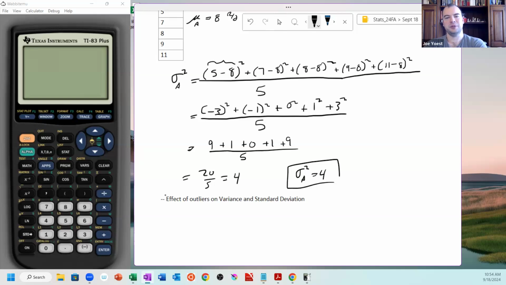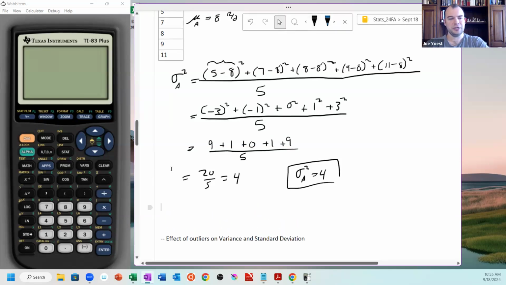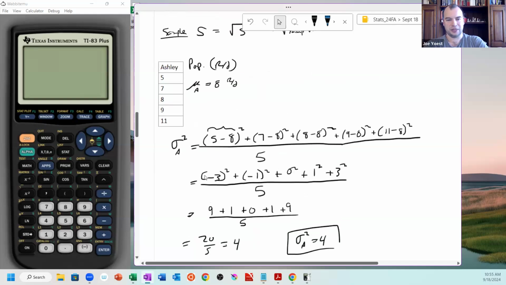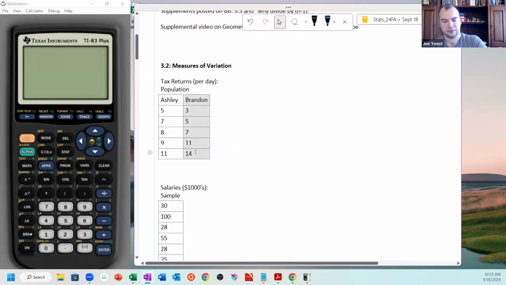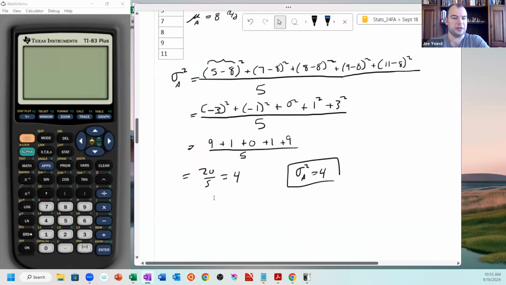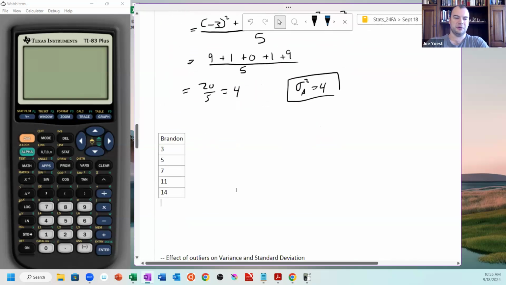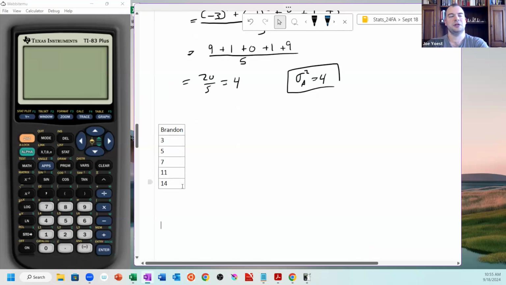Okay, that wasn't too terrible, but these were, number one, pretty easy numbers to deal with. They weren't large numbers. They didn't have decimal points or anything like that. And number two, there were only 5 of them. If this was a bigger data set, I would want to be a little more organized about things. So let's take a look at the Brandon data. We could do the Brandon data the same way. It's, again, a small enough number of data points and simple enough structure to the numbers that we wouldn't have a big problem here. But let's look at a way that's going to generalize a little better to slightly larger data sets and slightly messier numbers.